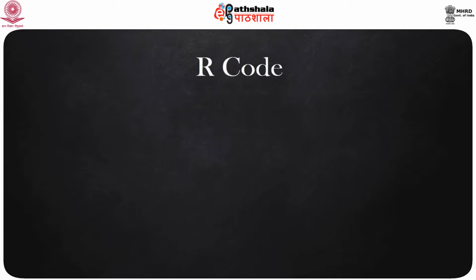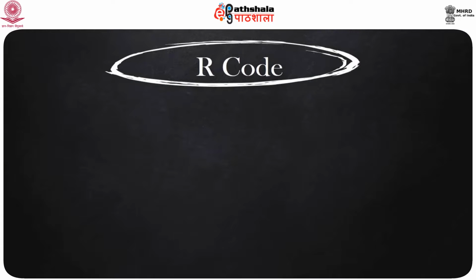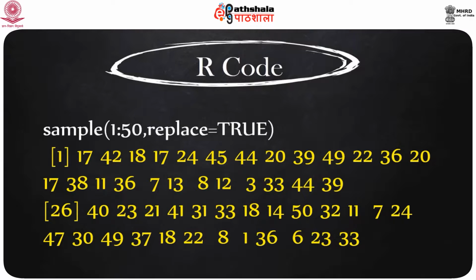Now, look at the code. Just one argument is added here compared to the previous one. In the previous case, we let replace take its default value, which is FALSE, but here we are trying something different and we are using replace equals TRUE. Now, have a closer look at this. Since sampling with replacement has been done here, as we can expect, we are actually finding numbers more than once. 17 is one such number, which is found at the very beginning and many times thereafter.